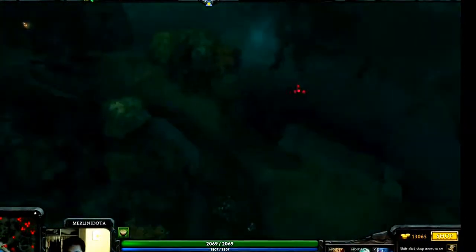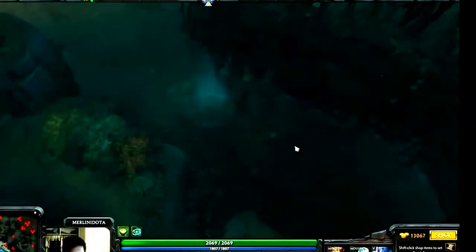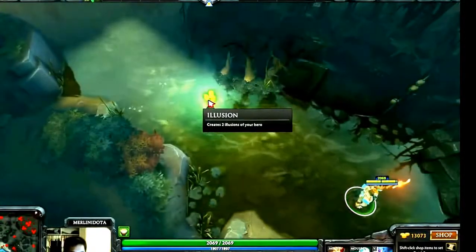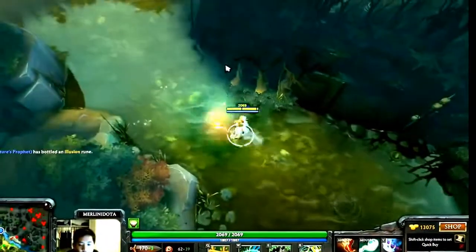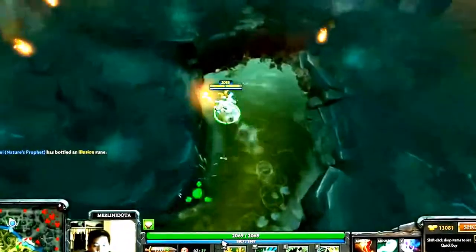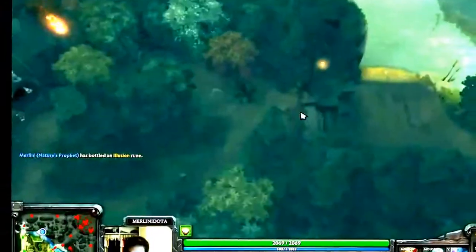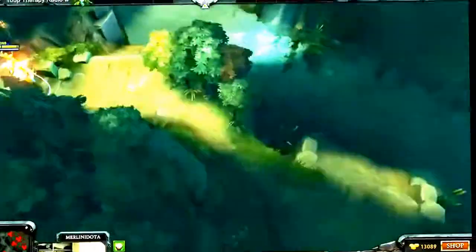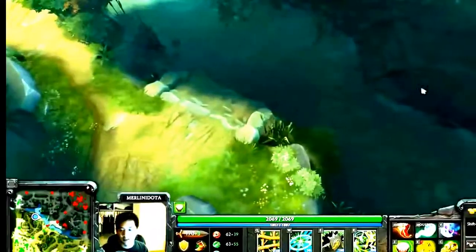I'll have a bottle real fast, and then I want to bottle it and move top as soon as possible because I'm dire and I want to defend my top tower. I right click it and then I'll shift Q and move up. And then I'll just grab it and immediately, with a really fluid movement, just go up here. Or let's say I'm a support and I'm really scared. I'm a 500 HP CM and I'm really scared of dying to anybody. So I want to place this ward over here and run back to base as soon as possible.